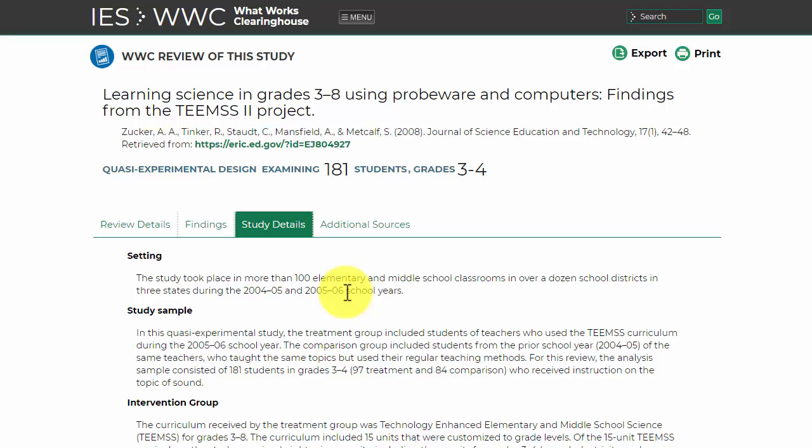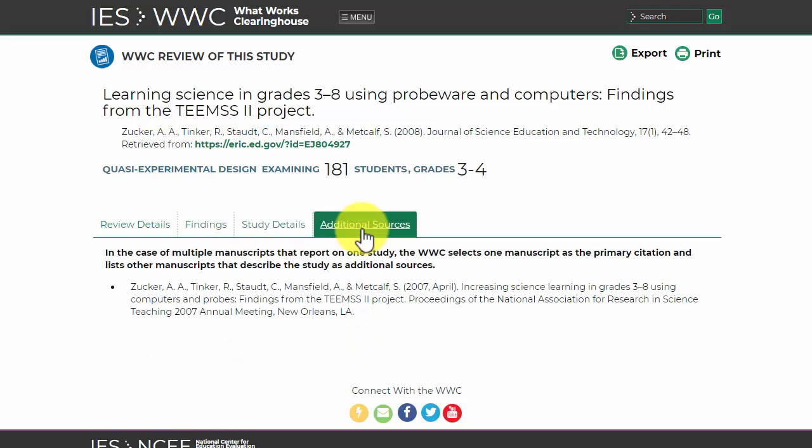If I don't get enough information from these tabs indicating the specific characteristics of the study that I know I need to include in my report for this project, then I want to go out and review the actual study itself.